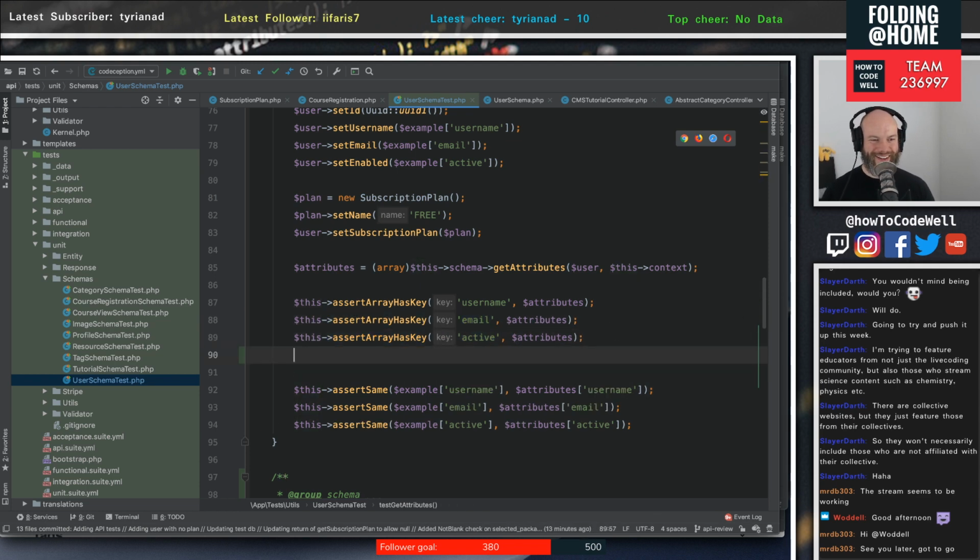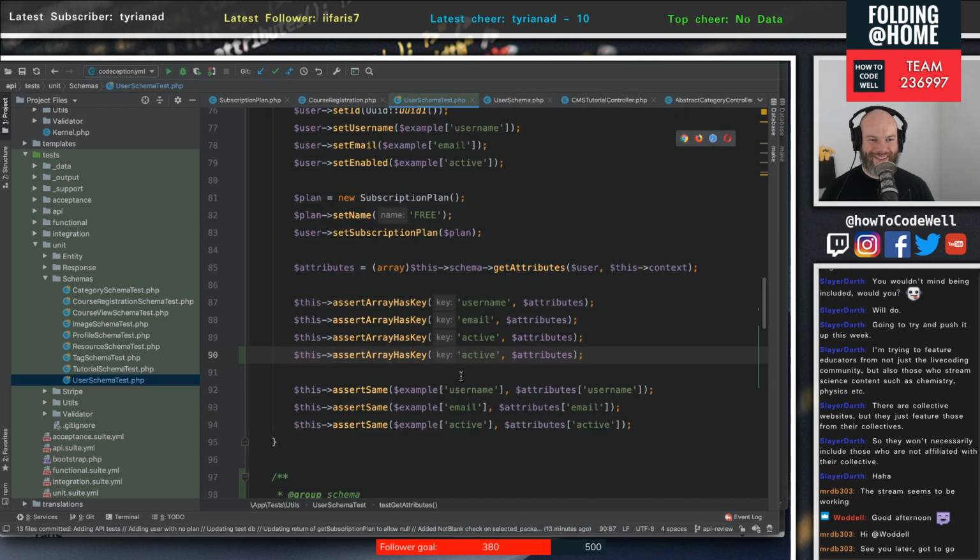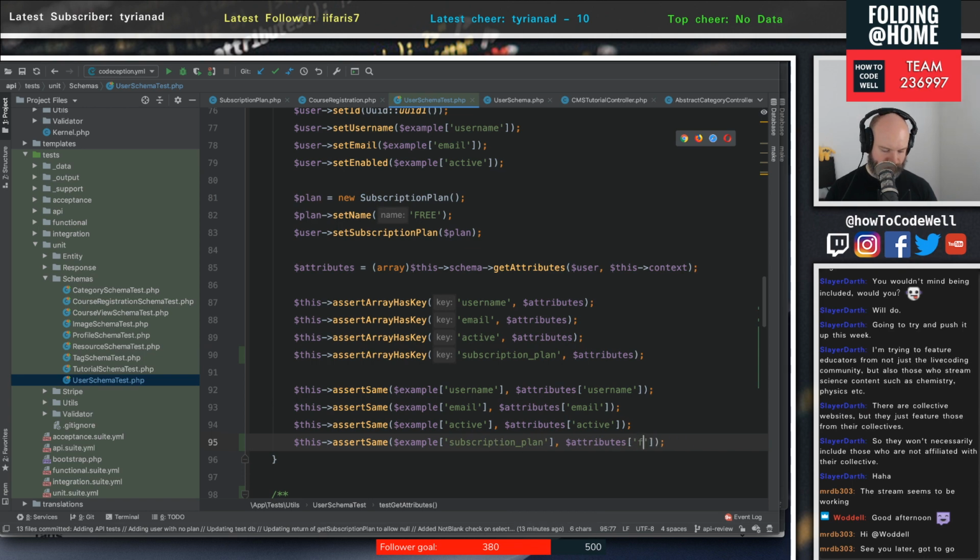There. I'm going to just do that now because that's quite an important thing. That should have the attribute of free. Although, hang on a minute.